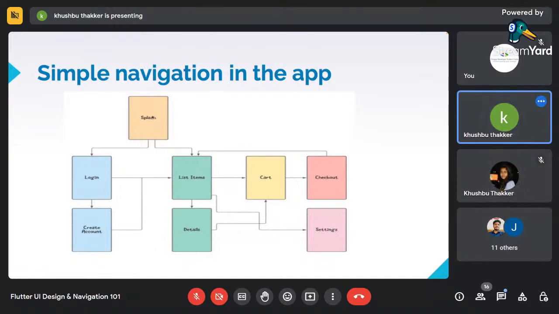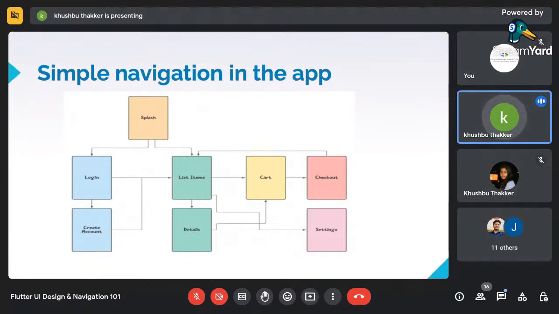In this screen, for example, you are opening the login page from Splash. You just need to push the login page with the name of the login page in the push method. If a user wants to go to the create account page, we have to pass the create account page name in the navigator. If the user wants to go back from the create account page to the login screen, we just have to write one simple method, Navigator.pop, right? So this is the simple navigation flow which we can easily implement in each and every application. And this will take at most 10 to 15 minutes to build this simple application, right?